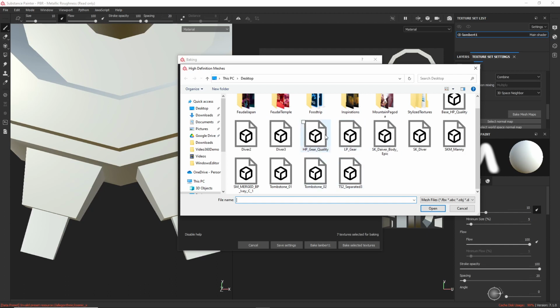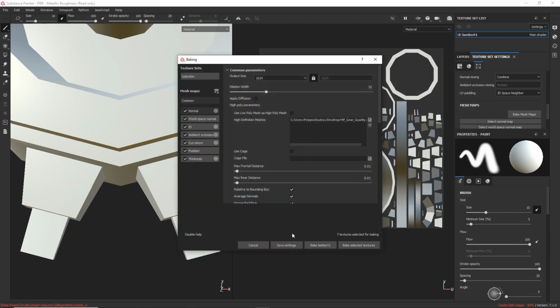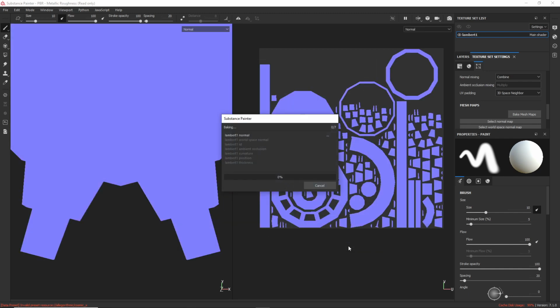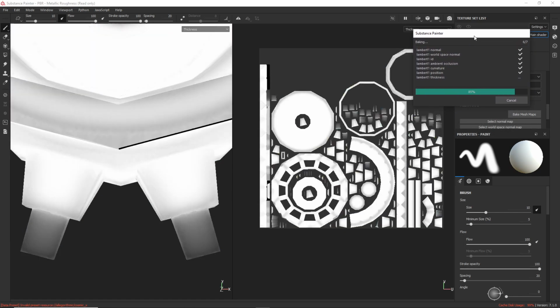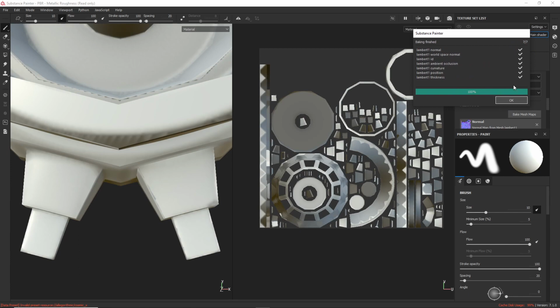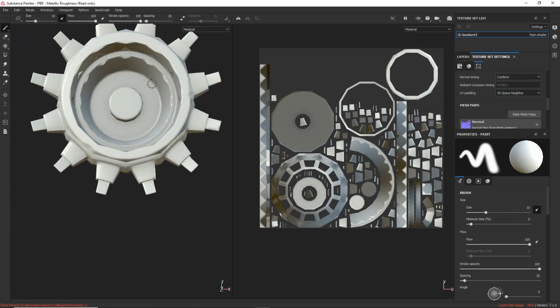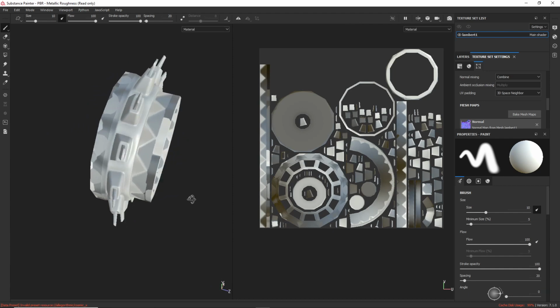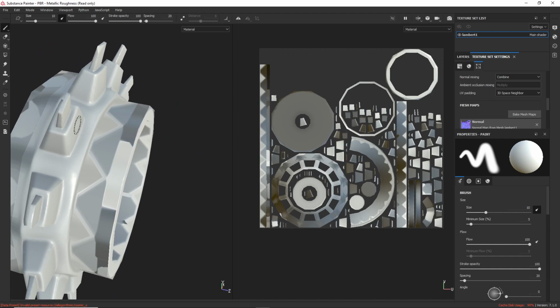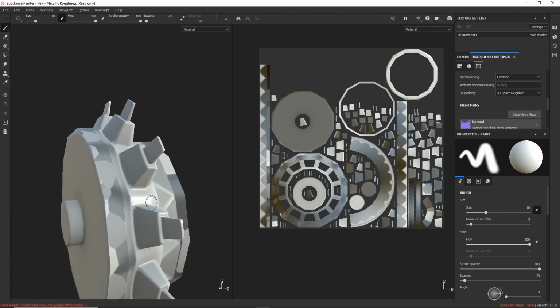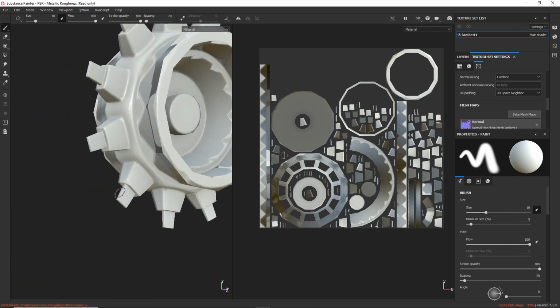So here you go. I'm going to go ahead and go to high poly gear. And for now, I'll just play with the default frontal and rear distance. Dang. So as you see, there's a lot of artifacts. Now, to fix this you're going to need to configure your rear distance.